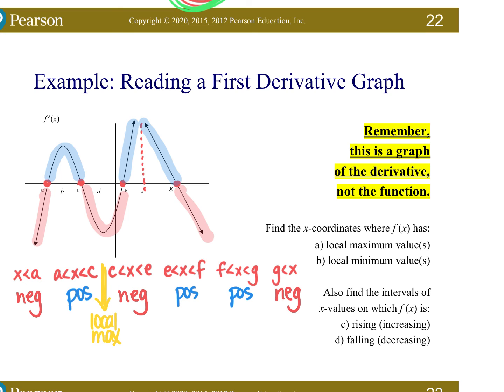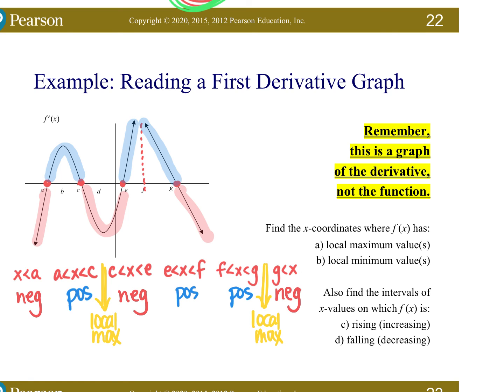Okay? Are there any other maxes? Okay? F? F. Why? Oh, wait. Just kidding. It's the same. I wrote it wrong. Right, okay. So it's not an F because F isn't changing. F is the same, positive and positive both sides. Would it be G? Okay, why? Because it's changing positive to negative. Exactly, the derivative again. So we have a local max again. And the local max is happening there because the derivative changed from positive to negative.